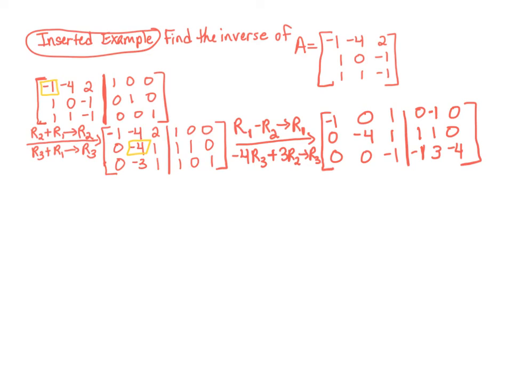So our pivot is now this negative 1. And then we want to create zeros in the 1-3 position and the 2-3 position. How do we do that? Go ahead. Row 1 plus row 3. Row 1 plus row 3 to get a new row 1. Good. And also row 2 plus row 3. You got it.